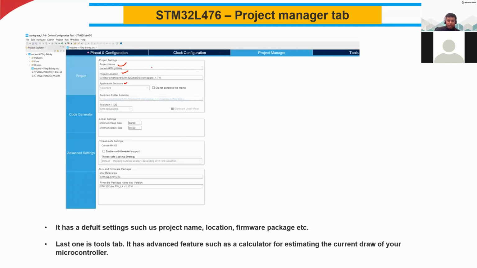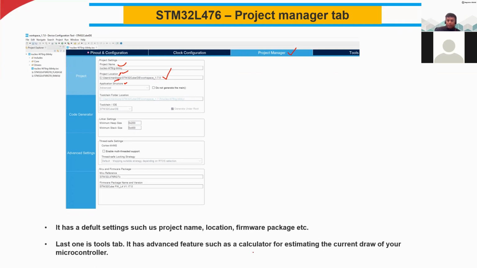But again, if you want to change or manage, then you go to this tab, Project Manager. And if you want to change the project name, you can change it. Here I put this one, as I showed you in the previous one. And this is the location I prefer to have. After you generate the C code and edit it, the source code will be located in this location. For example, I have this under C colon under my username, in this workspace. My directory is located in this location.